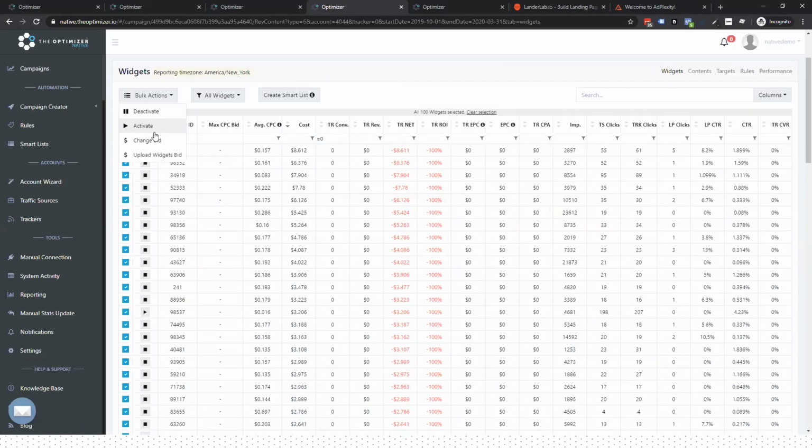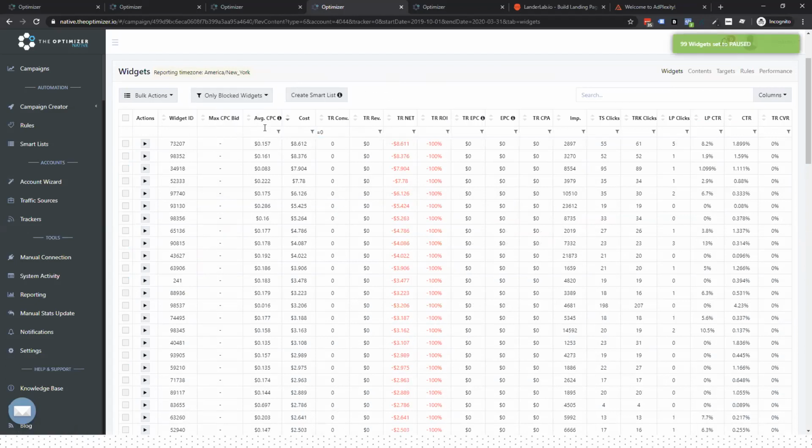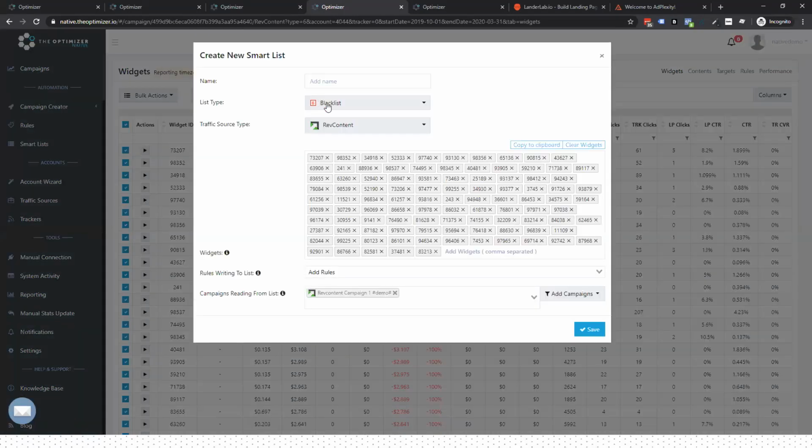And in bulk actions, I will deactivate all these widgets. All right, so now I can view only blocked widgets, and I can create a smart list from these widgets. Select them all, and I will create a smart list. And let's say this is the lead gen US insurance campaign.